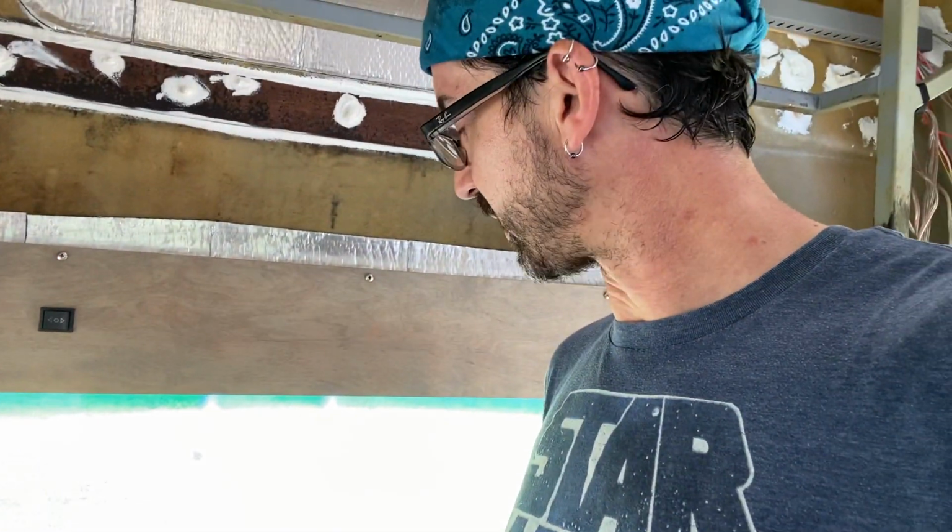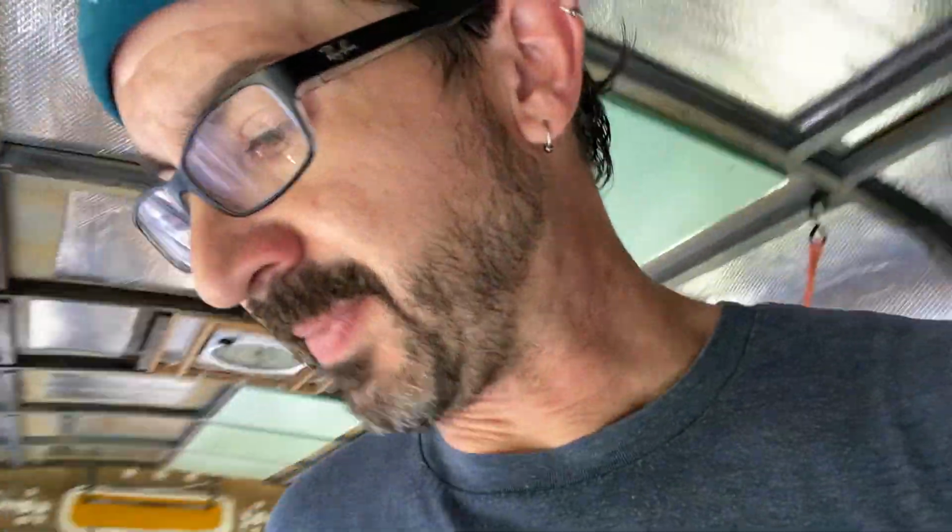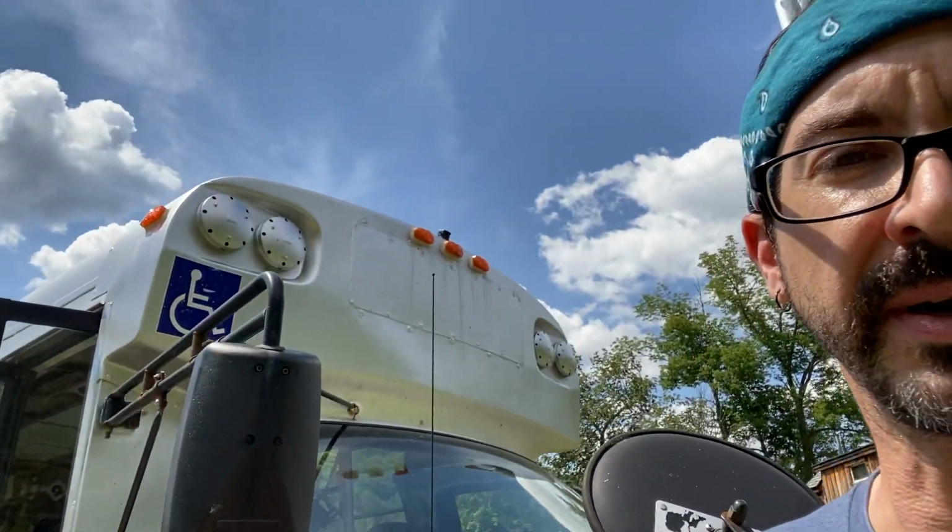So for a long time, ever since we got our new backup camera, it came with a second camera, which I didn't quite know what to do with, and so I just sort of temporarily stuck it up here looking back into the cabin, because I was using it as like a payload monitor for when we were carrying stuff around. But I kind of always had in my head this idea that I wanted to use it as a clearance camera, something that was forward-looking, mounted at the top of the bus, that can tell if you're coming to a close overhang, overpass, or a bridge or something.